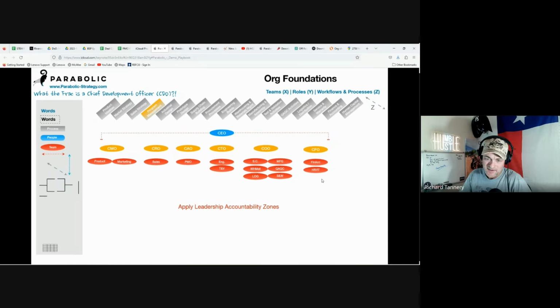And so this is where you assign your executive leadership their particular teams of responsibility. So we've got in this particular case, and this can change based on organizational philosophy, vision, mission, values, and the market entry strategy of any organization. These can change, but as an example, your product and marketing teams here would run under a chief marketing officer. Your sales team would go under a chief revenue officer.